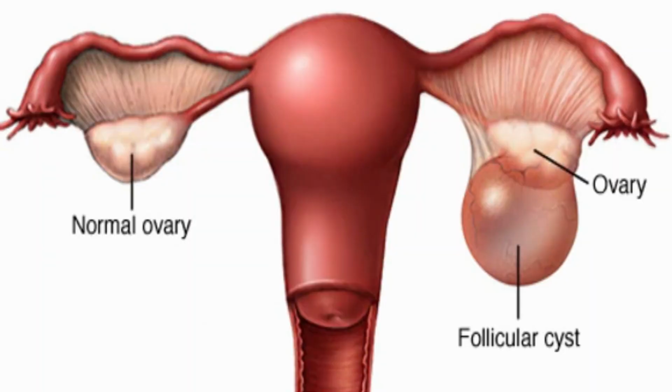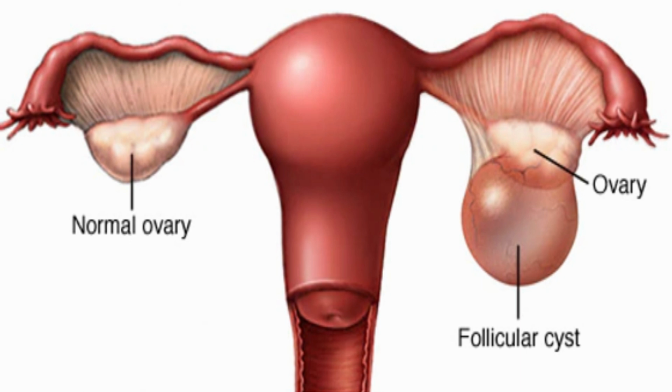These are usually harmless and they rarely cause any pain, and they disappear on their own within 2 or 3 menstrual cycles. And there can be 2 types of functional cysts. We have the follicular cyst. Usually around day 14 of your menstrual cycle, in the instance that you have a 28-day cycle, an egg bursts out of its follicle and travels down the fallopian tube. A follicular cyst forms when the follicle does not rupture and release this egg, but it just continues to grow.